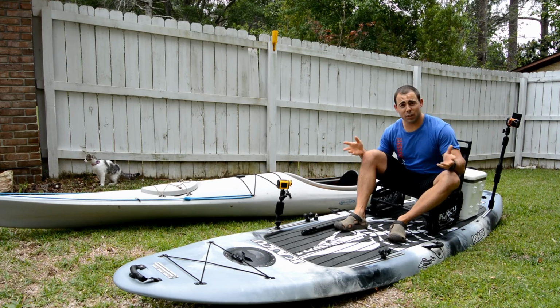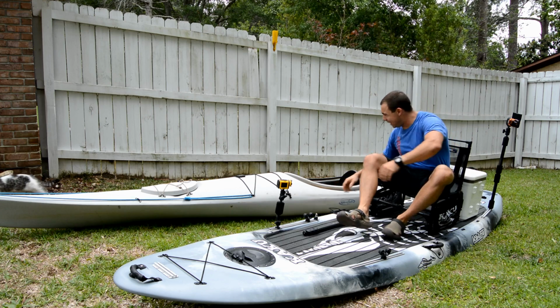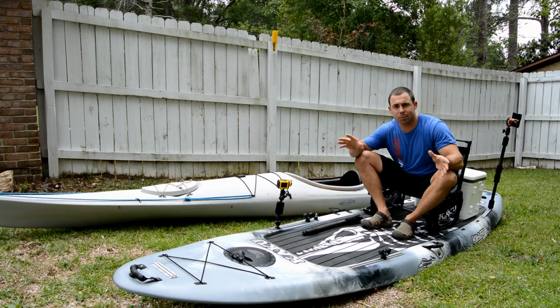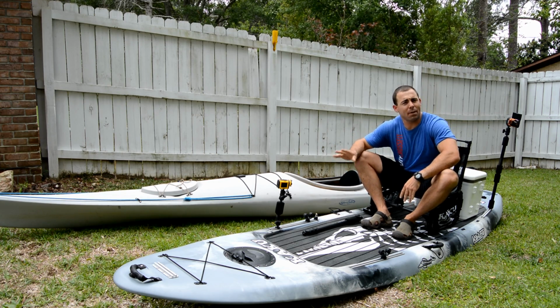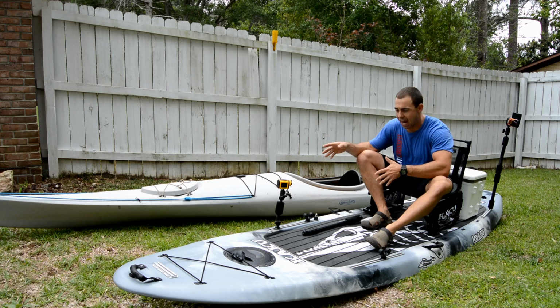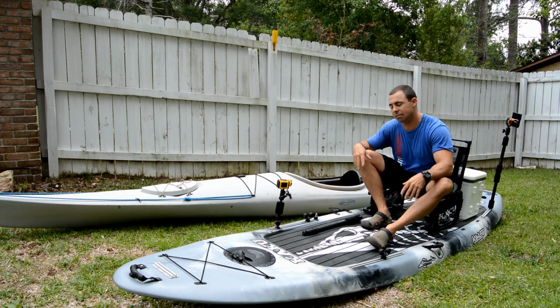Now, all this gear track is really handy to have, but you don't have to buy a kayak with it on it. You can, of course, add pieces like I had this Mighty Mount here on my touring kayak. But really just having all this built in just makes it so much easier. I've never had this luxury before, so I'm just really excited about the videos I'm gonna be able to make with it. Really excited. Now let's talk about how I make some videos off of the kayaks, because of course that's most of the time, right? Well, probably not. I don't know. Who knows?